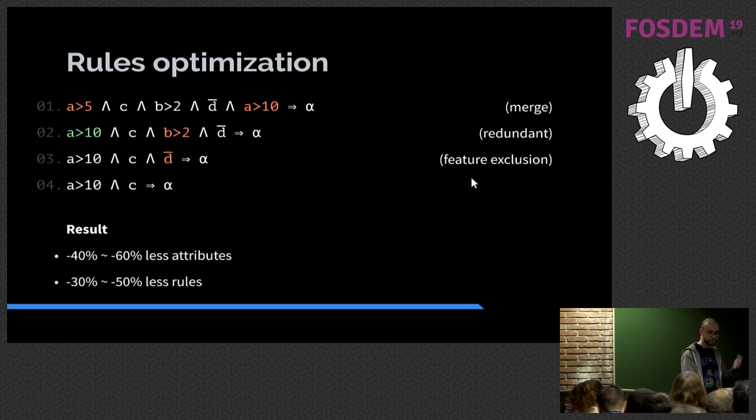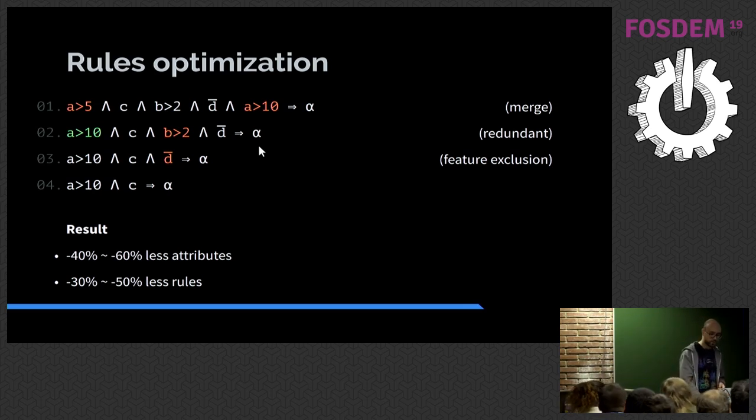So we optimize rules in 3 steps. The first is merging attributes which correspond to the same variable, the same feature. The second step is removing redundant comparisons, let's say those ones which appear in a rule just by chance, because they don't really influence anything, but a decision tree is trained in such a way that some attribute comparisons are just redundant. They all trigger at the same time, and they don't really add any value.